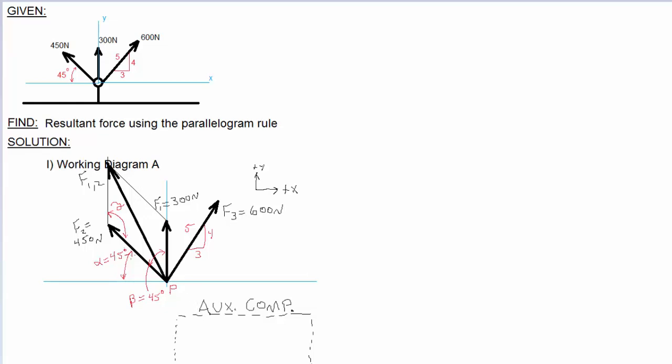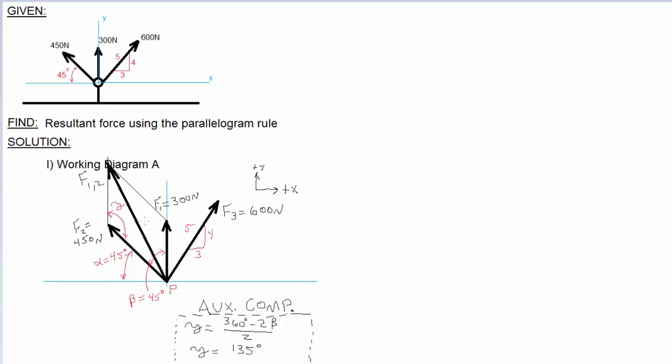Now, if we look at what we made up here, using F1, F2 and their projections, we made a parallelogram. You recall from trig and geometry that the two opposite sides of a parallelogram are equal, and that the total sum of all the angles inside of a parallelogram is 360 degrees. So using that methodology, I can say that gamma equals 360 degrees minus 2 times beta, because that would take care of the other two angles, and there's going to be 2 of that angle gamma, so we've got to divide it by 2. So when we do our math there, we're going to figure out that gamma equals 135 degrees.